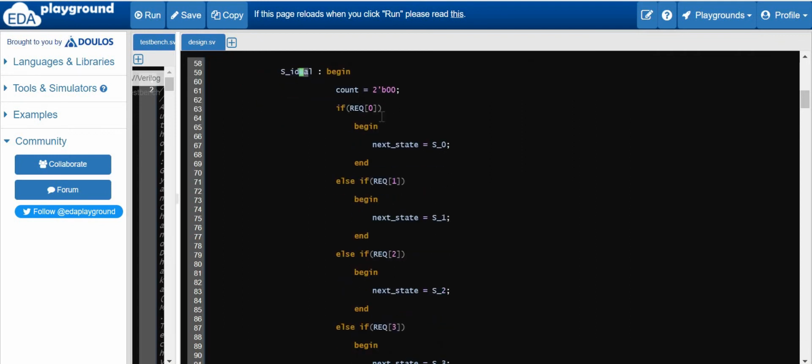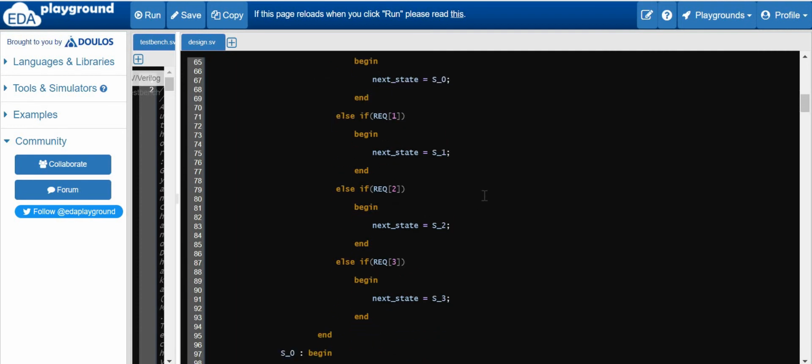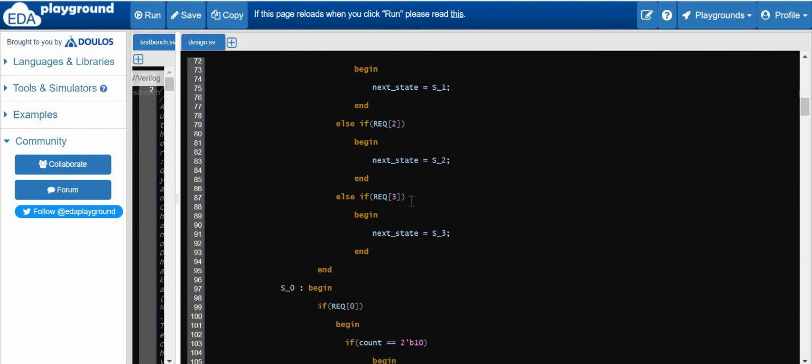If request 0 is asserted, the next state will be S0. Else, if request 1 is asserted, the next state will be S1. Else, if request 2 is asserted, the next state will be S2. Else, if request 3 is asserted, the next state will be S3.